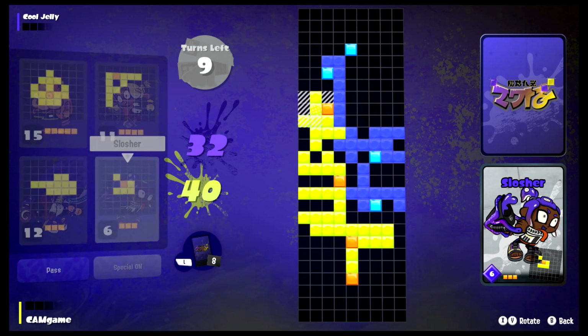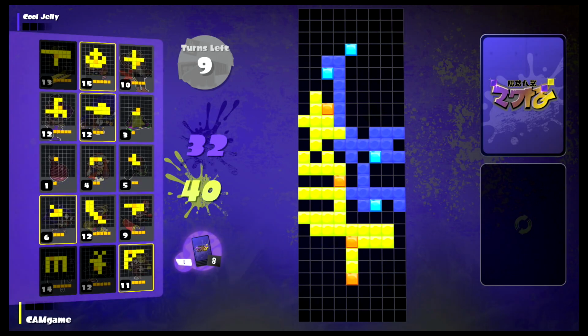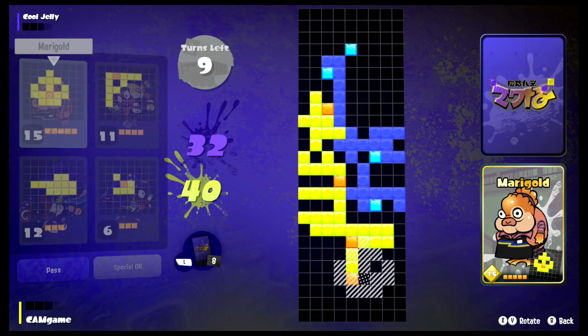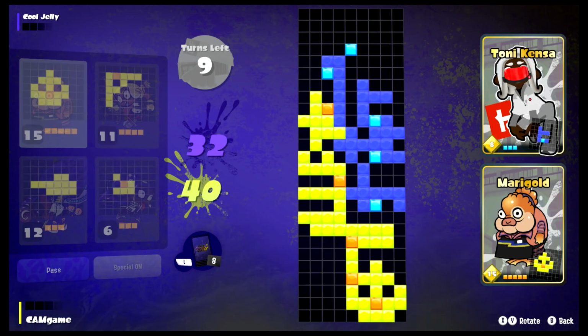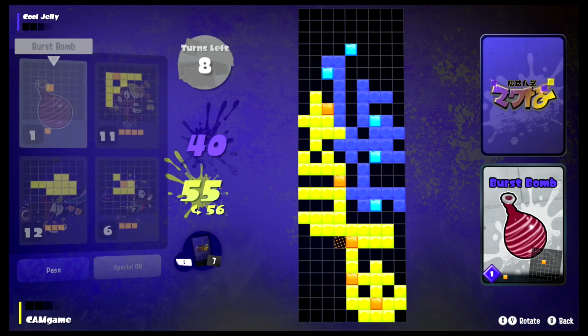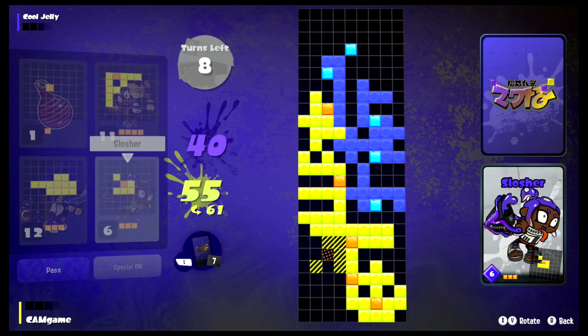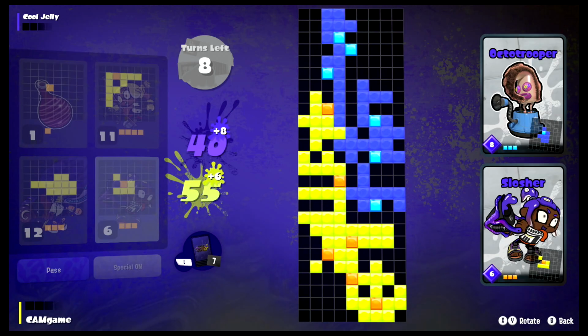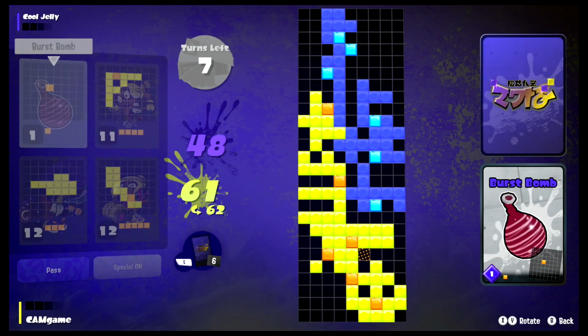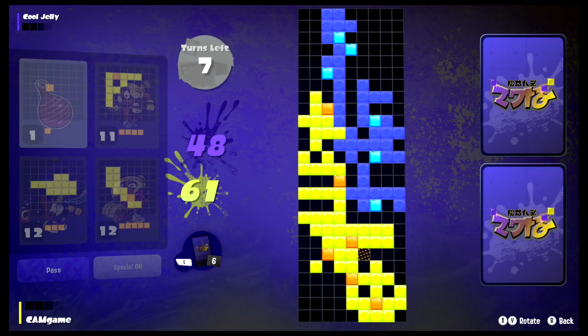If only it were special. But anyways, nope. Check out our cards. We got a lot of them. Let's release Marigold. Right here. That seems like a good spot. Blam! We can put Slosher right here. And then Burst Bomb can go right here. Yes.